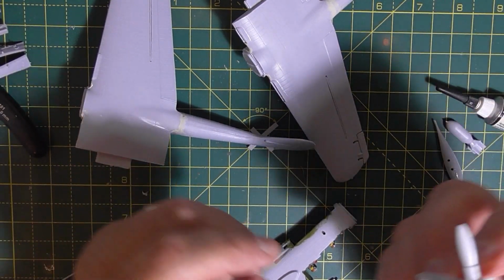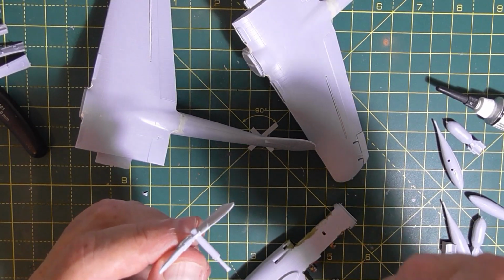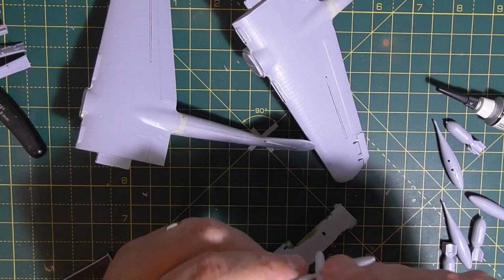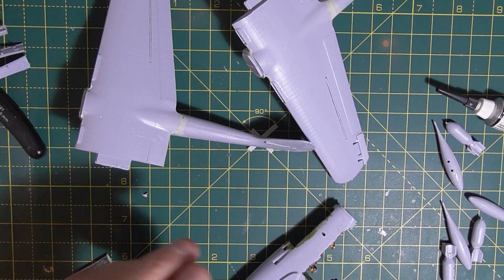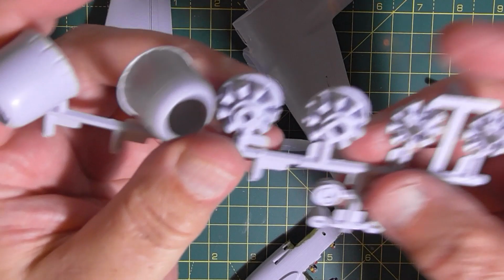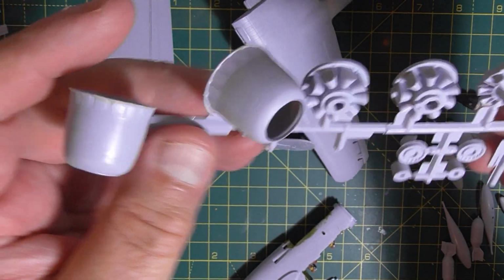Oh, and I've cleaned up the props as well, because they definitely need a good clean up after you've taken them off. And here you can see the engines that I'll start shortly.